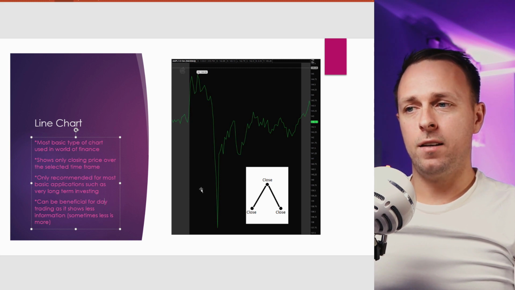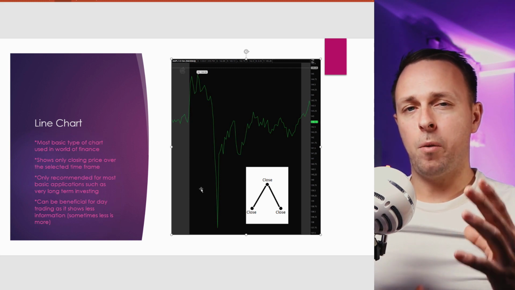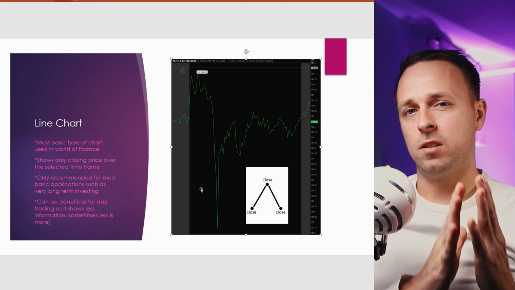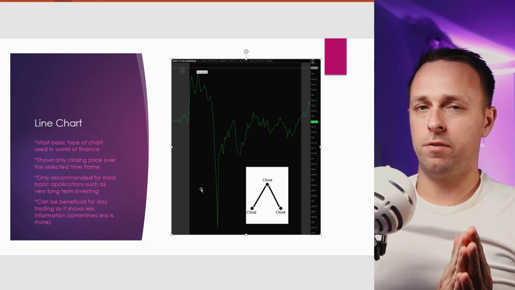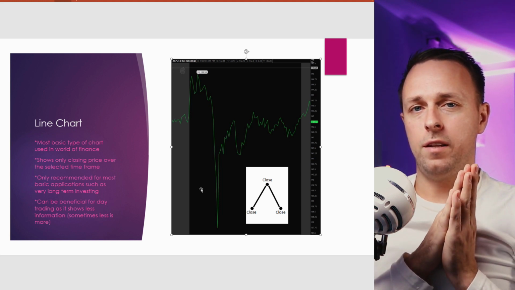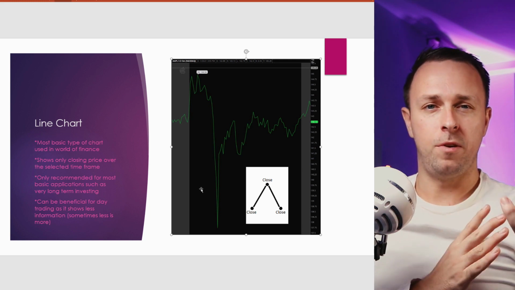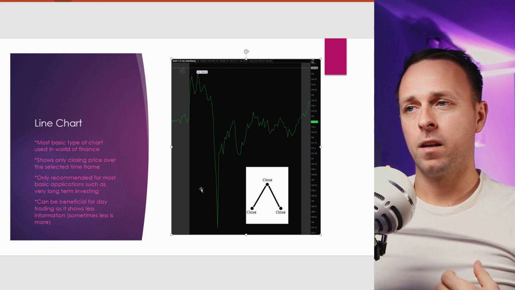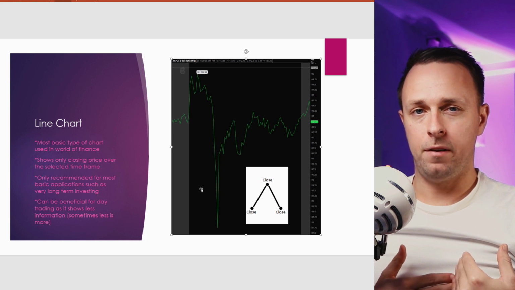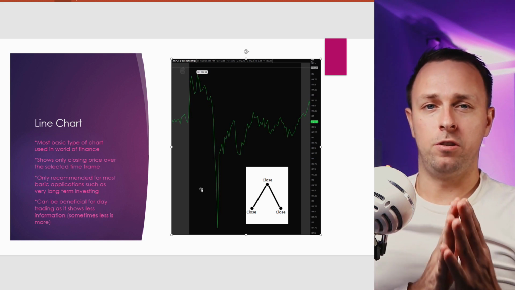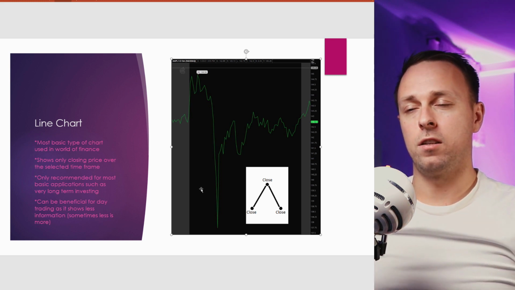I do not use this, but I might eventually, since sometimes less is more. What I mean by that is, in day trading, you make a plan, you have a strategy, but sticking to that plan sometimes is very difficult because of the things that are happening on the chart and the information you're getting from the market. So having less information might be beneficial and allows you to stay in that trade a little bit longer and stick to your plan.